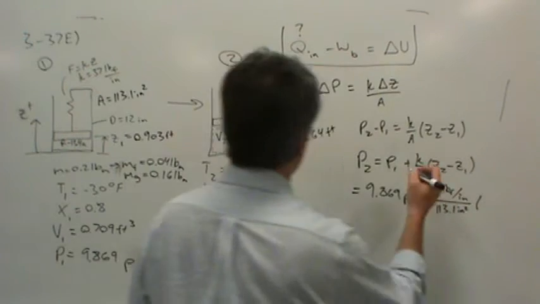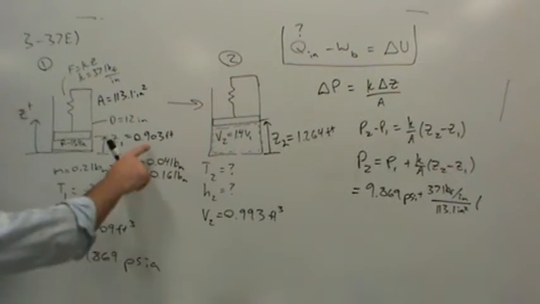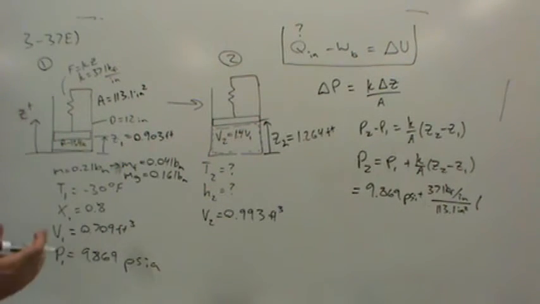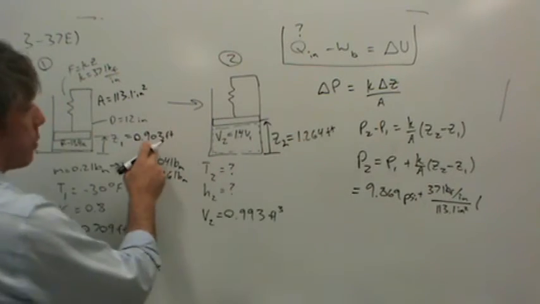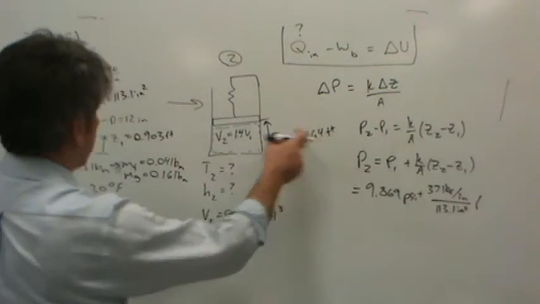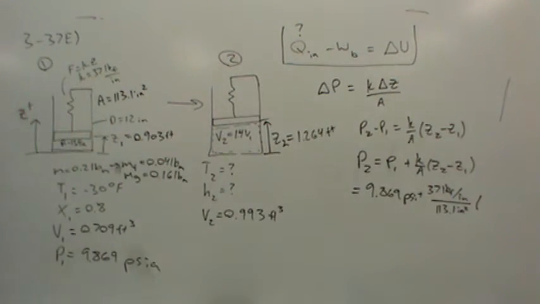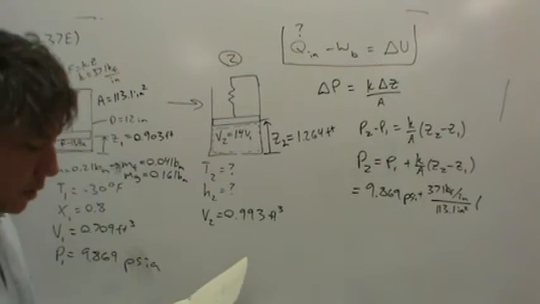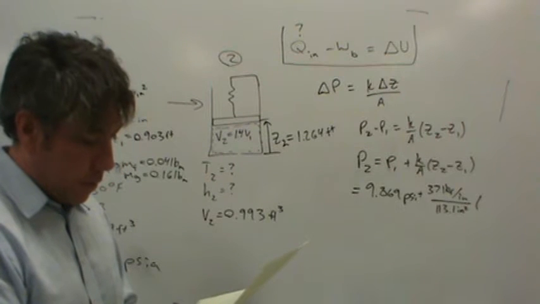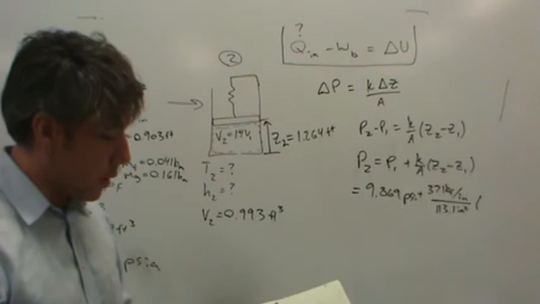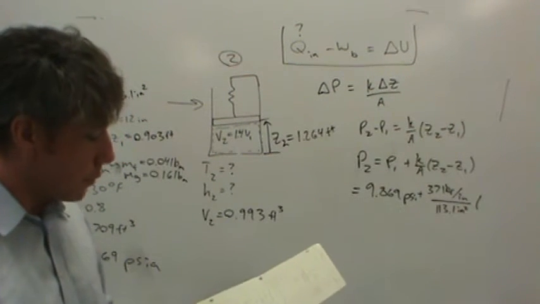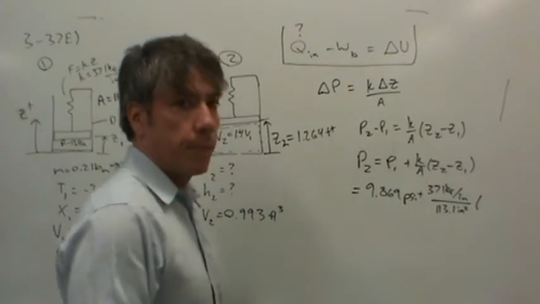Okay, and then the height change, let's see, we could convert these into inches. Why don't you just plug the difference in your calculator? This is the only place we'll need it. So 1.264 less 0.903, and then multiply by 12, and we'll get our change in inches. I did all the conversions in one step. What do we have?